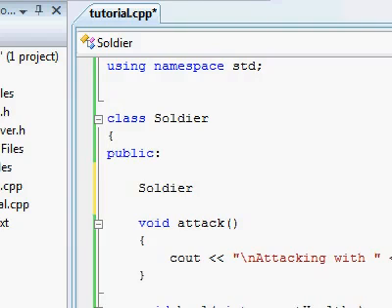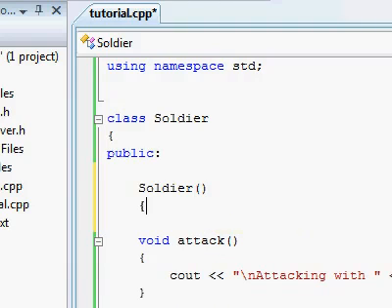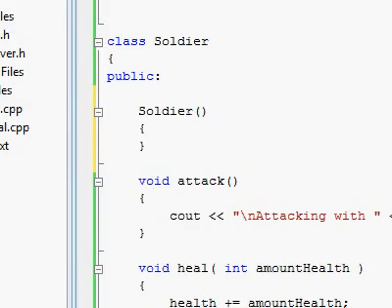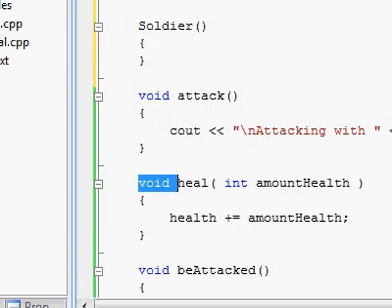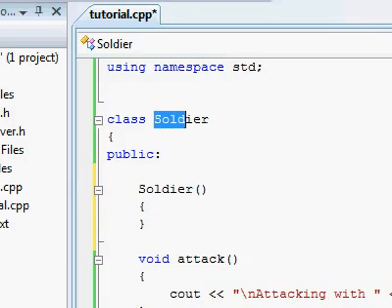And then of course, since it's a function, it has an opening and closing parentheses, and then an opening and closing brace. So this isn't a regular function because first of all it doesn't have a return type like the rest of the methods, and second of all the name of the function matches exactly the name of the class. That's what makes this function a constructor.